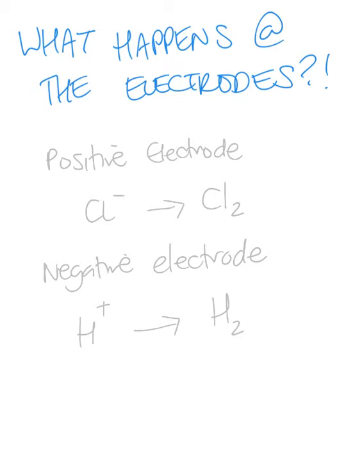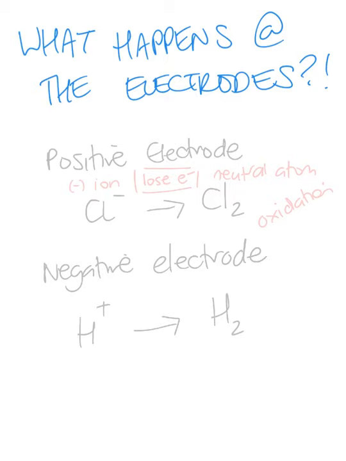Well, the Cl- is a negative ion, and this is a neutral atom. So for it to be a negative ion, it at some point has got more electrons than it does protons, which is why it's negatively charged. So it has to lose that negative charge to become neutral. So the chlorine will lose electrons, and we call that oxidation. Oxidation is loss of electrons, reduction is gain of electrons.